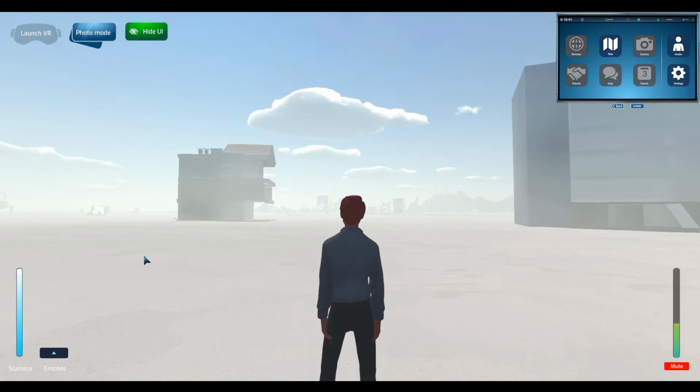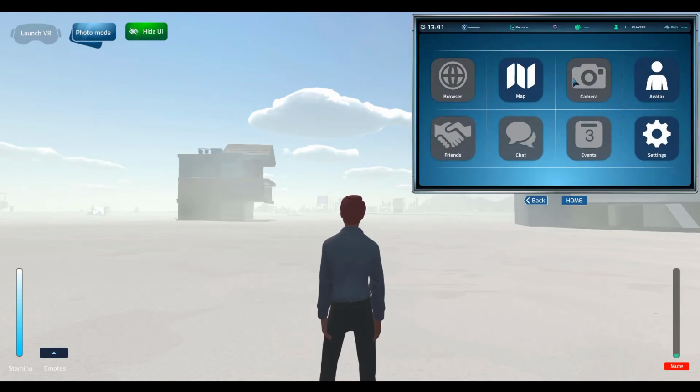Great, so next thing, let's have a look at the tablet here. You can see that if I move my mouse over the tablet, it will expand, and you can see that there are a number of buttons. The browser, camera, friends, chat, and events are not available just yet, but what we have here in the 2D client is the map, avatar, and settings.